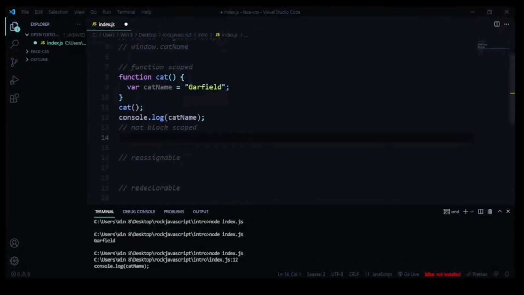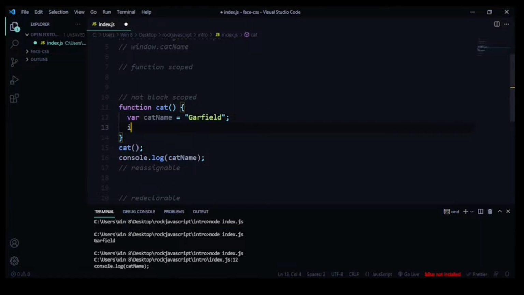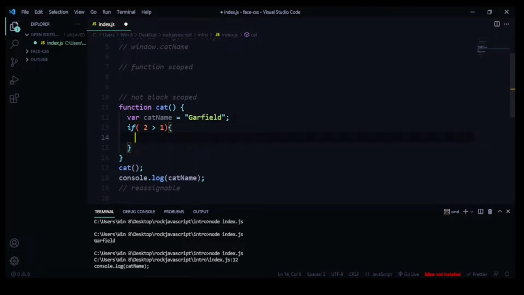Okay, let's move on to block scope. Block scope is anything inside of curly braces. It can be an if statement or a for loop. So let's use this existing function and move it here. And let's say we have an if statement here: if 2 is greater than 1, then declare the variable here.